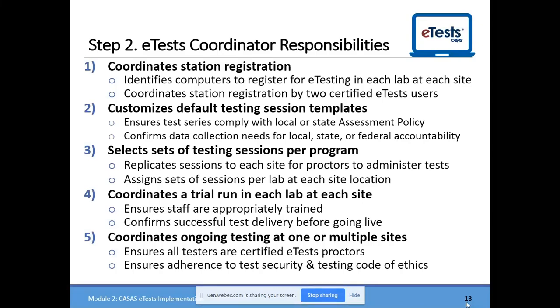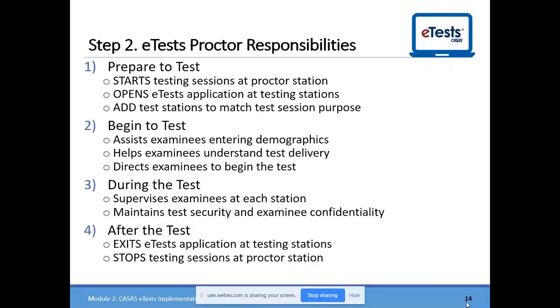Coordinate the trial run, and also coordinate the ongoing and sometimes multiple sites. The proctor is the one that actually runs the testing as it is happening. So a coordinator and a proctor can be the same person.